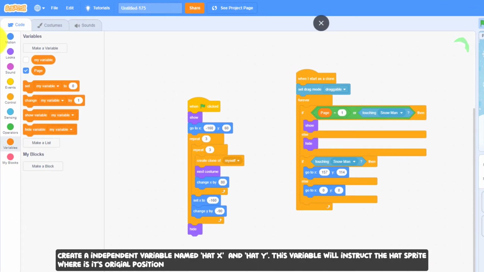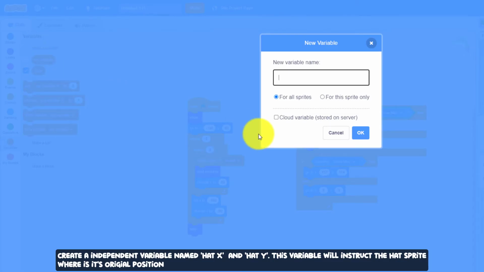Create independent variables named hatX and hatY. This will instruct the hat sprite where its original position is.